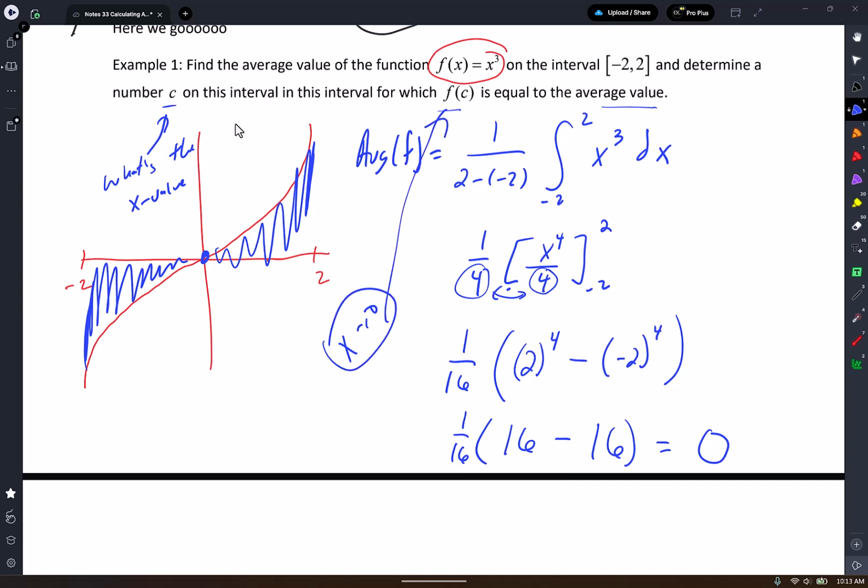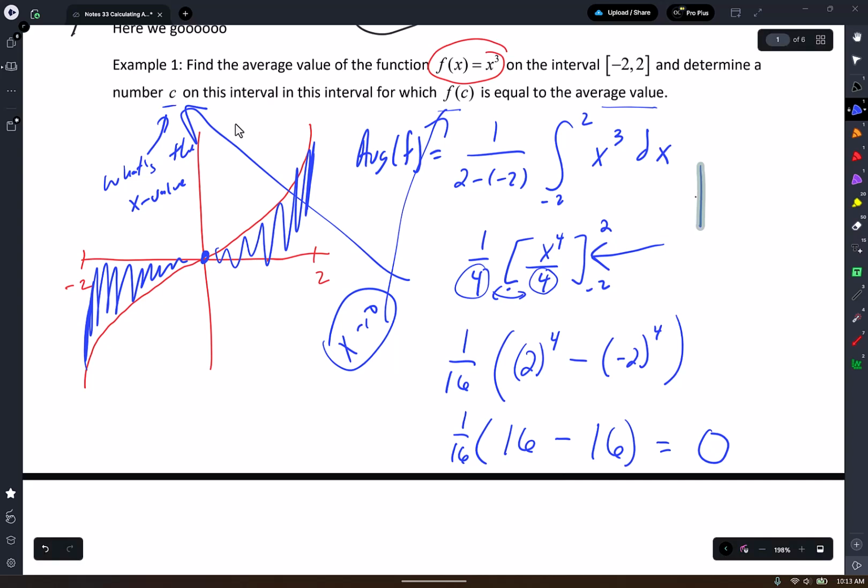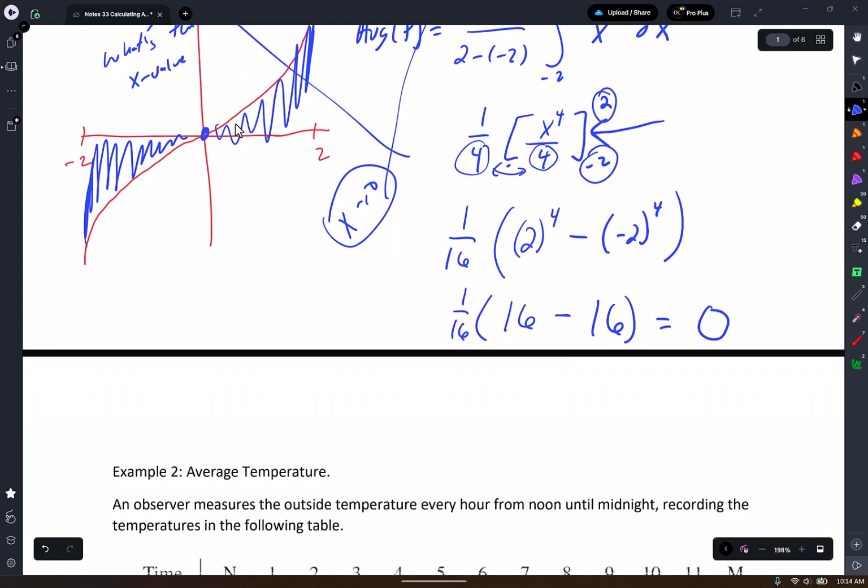I guess it's just more formatting, but whenever you're going to evaluate at something, do you have to do that with brackets? Yes, this is correct math notation. I guess if it's one term, you can get away with just putting a line, evaluate upper minus lower. But I just put that in brackets, upper limit, lower limit. This is probably the way it looks. It looks the cleanest that way. You know what I mean? Ask me questions, guys. Are we still okay, or do we just need more practice?